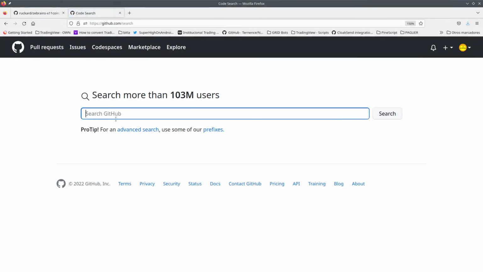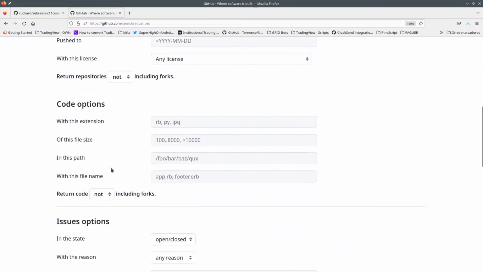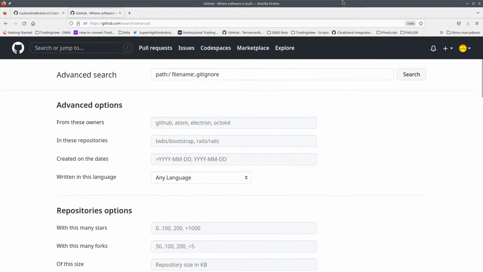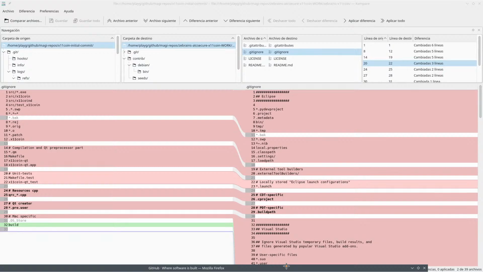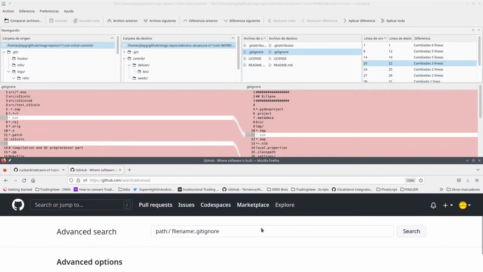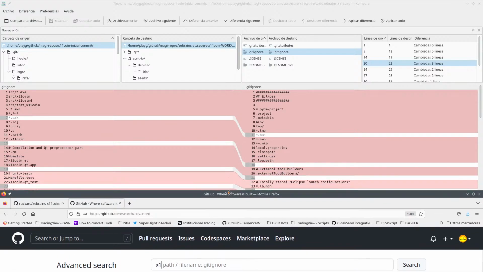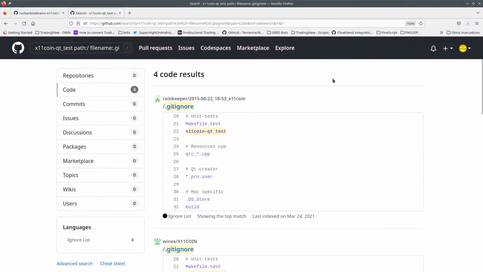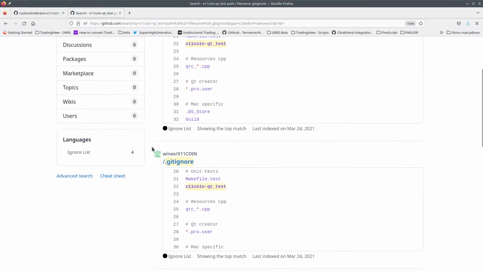So you should be able to search for files with file name git ignore, which are on the root folder, which have inside of them, okay, let me see, x11 something something test, x11 coin qt underscore test, and maybe we will be able to find something else.